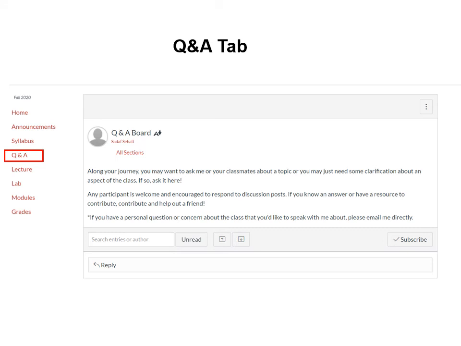The Q&A board, okay, so you notice that there's a Q&A tab here. For any questions that you may have that would pertain to anybody in the class, you can post them to this Q&A board. This is open for anyone to answer, so please, if you know the answer to another student's question, go ahead and answer their questions. That would be great. So it's a way for us to get a discussion going on assignments and questions that you may have in this class. If it's a private matter, please email me. But if it's not a private matter, please post your question to the Q&A board.